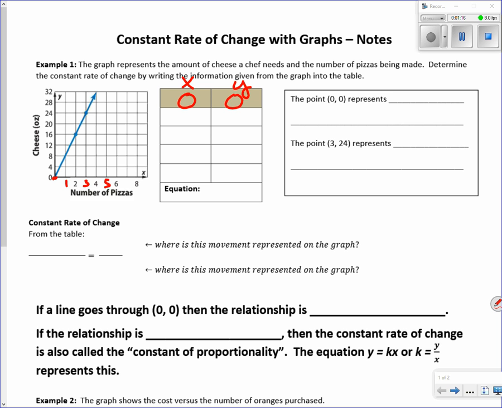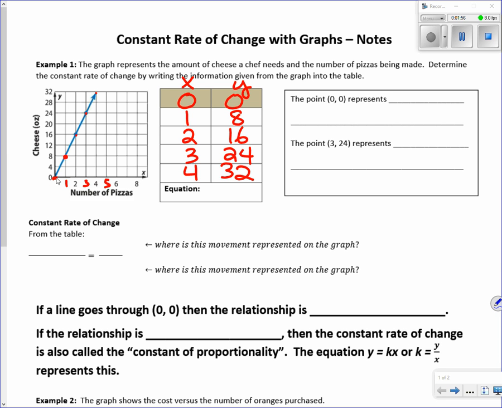So we're going to go over 1 and up, and the y-axis is numbered in 8s. So this point right here is going to be 1, 8. Then I'm going to go to 2, 16, which is this dot here. They actually have that one marked. And then we have 3, 24. And for this, the very tip of the arrow would be 4, 32. So now we have that filled out.